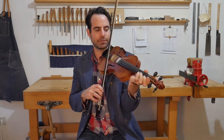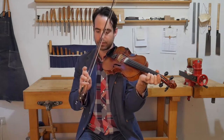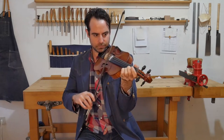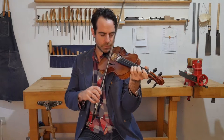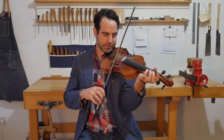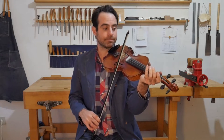You can see I often do that just by shifting the knuckle, like the whole finger is just going like that. You can also do it with more of your hand, but then you gotta come back into position. So for this, I think it's easier to do more of the finger.